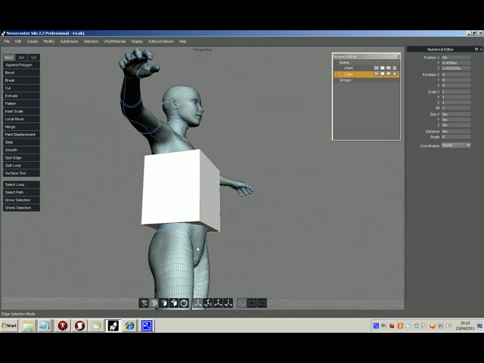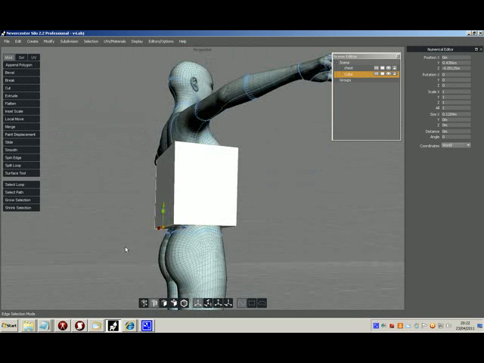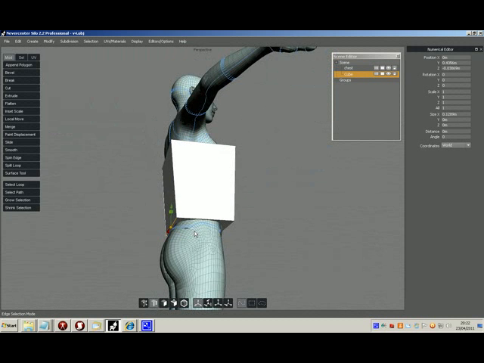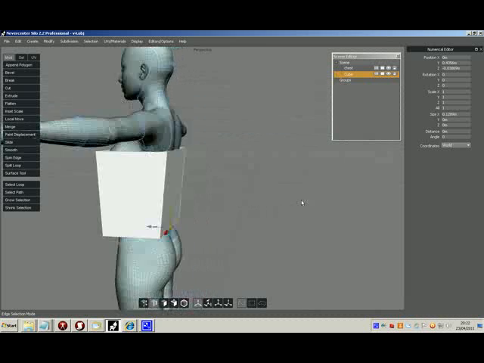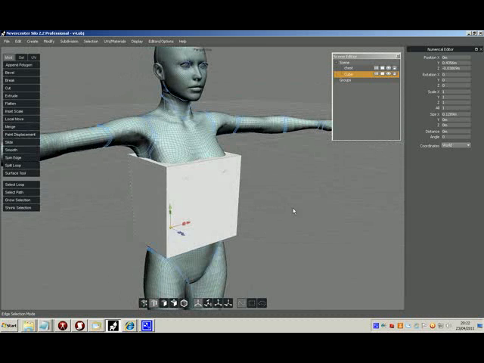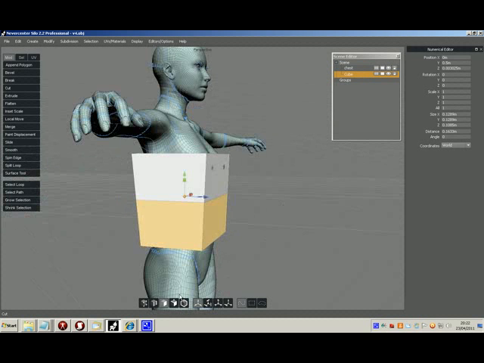Now I want to move some lines now to take it out of the box shape. And that's more or less it for the first part. Now that's stage one. We need some more geometry now. So I'm going to select a ring around here, or a loop rather, and hit X to add a line there. And then again it's moving that around so it fits a little bit better.